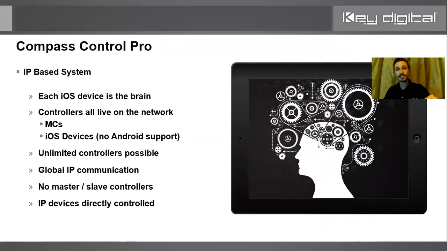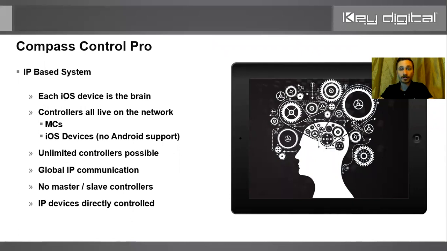What makes Compass so unique is that we're the first control system that was designed to use and leverage the iOS platform and make iOS its brain. Even many years ago, when Apple was a struggling company, the people who were using Apple Macintosh products were people that needed processing. So every time there's a new iOS, our processors just get stronger and more powerful as those releases are unveiled. All of the controllers in Compass will live on the network. It's a network-based control system. That means all of your master controllers, the hardware, and it means your iOS devices. So you could essentially have an unlimited amount of controllers possible, as long as you have IP addresses for them.